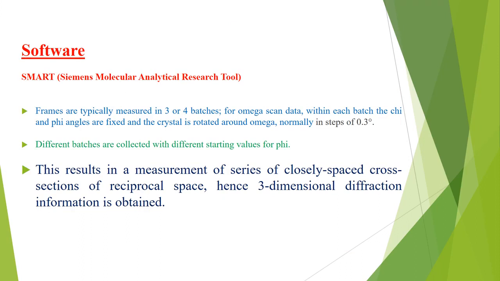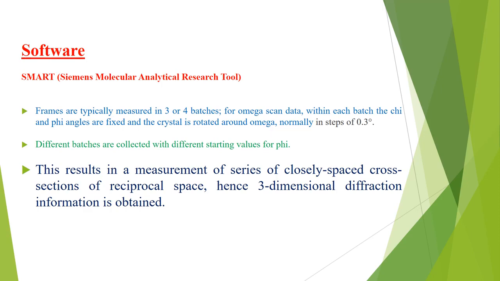We were discussing the software that is used in determining the structure of a single crystal in the previous lectures. Here are some other software that are also used, which are related with the single crystal X-ray diffraction machine. This is known as SMART, Siemens Molecular Analytical Research Tools. The SMART software controls the operation of the diffractometer. It includes equipment calibration, orientation matrix calculation, and the recording of the frames of different intensity data.